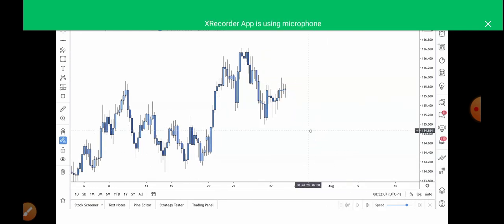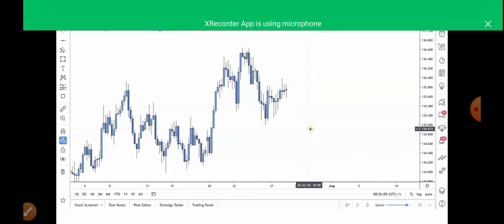So what is my directional bias? That's what I need initially. Well, at the moment, I don't have a directional bias. I can't see what the market's doing because the market is ranging. So what I'm going to do is mark my high just so that I know that's where price is respecting. Not that I'm looking for sells, just where price is respecting. I'm going to mark my low.